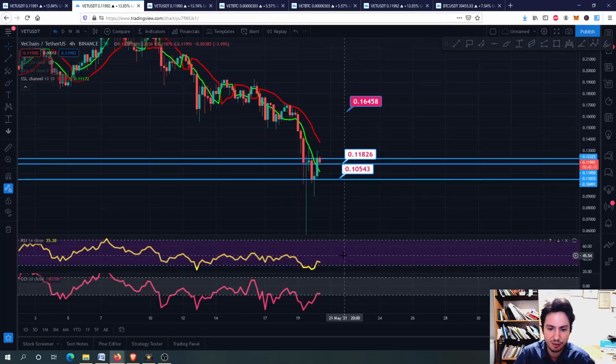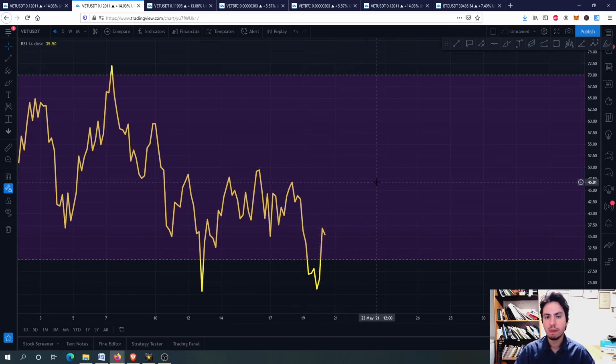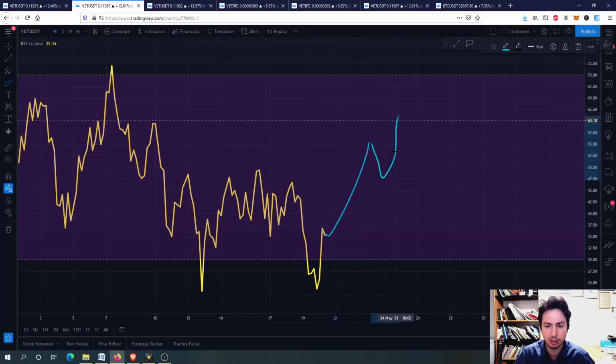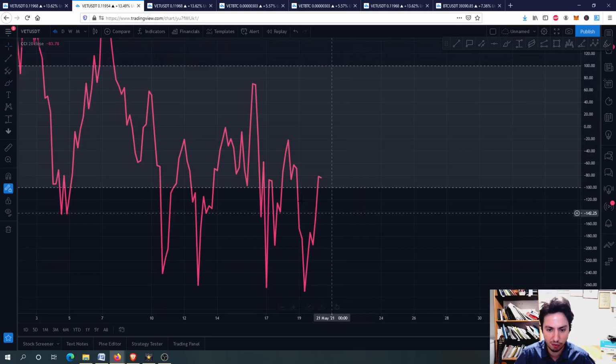But for the commodity channel index, we were having an oversold situation. But now, guys, we are looking to go lower and lower. So I don't think that we will be having such price action for RSI, going upwards, then going downwards, then going upwards again. We hope to see this, guys, but I don't think this is a possible scenario for the short term.